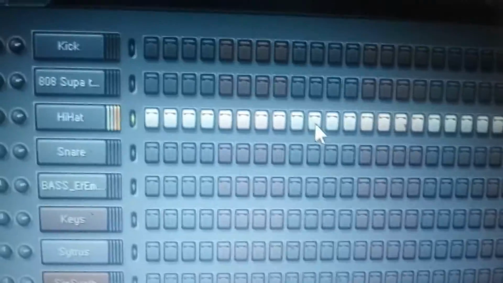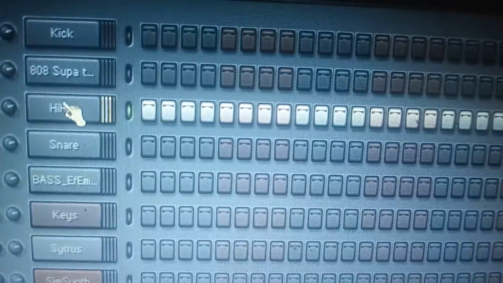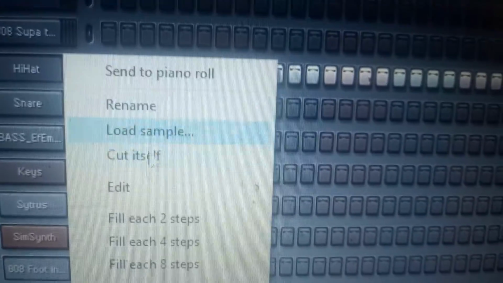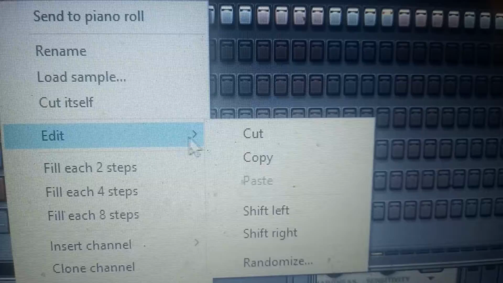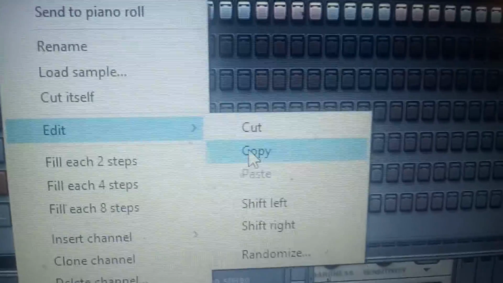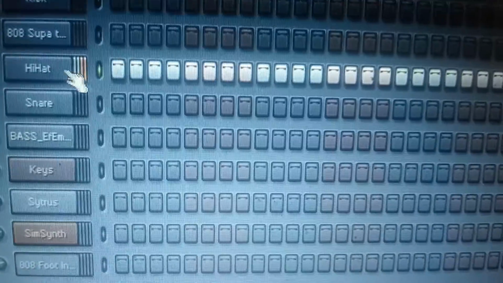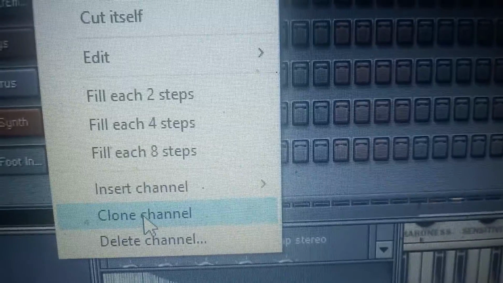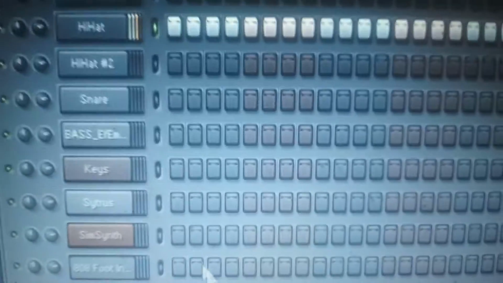Basically, that's my hi-hats. But with any sound, if you wanted to fatten your sound up, because a lot of people complain about Fruity Loops that the sounds are not fat enough, well, copy. I copied that track. Now, I'm going to clone channel. You can do that like 3 times for each one you want to make fat, right?